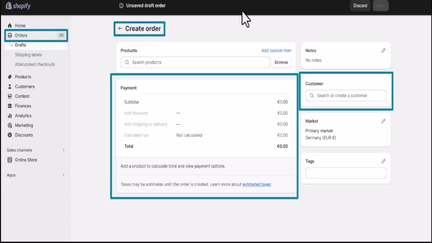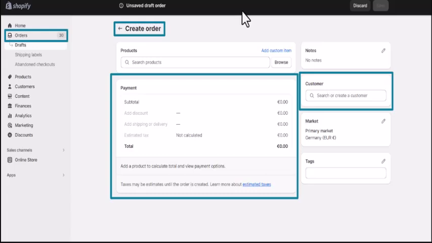Here you can add a product or an item to invoice by searching for it in the add product field. In the product name or SKU section, select the correct product and input the quantity. Repeat the steps for all the items that you want. Then you can go ahead and set up price and taxes as well.